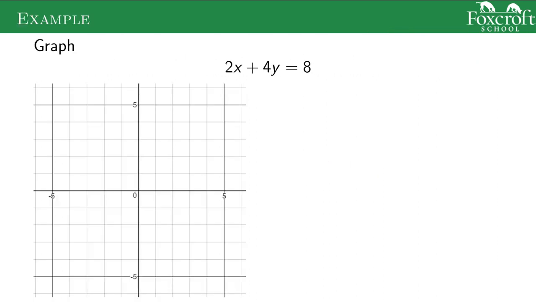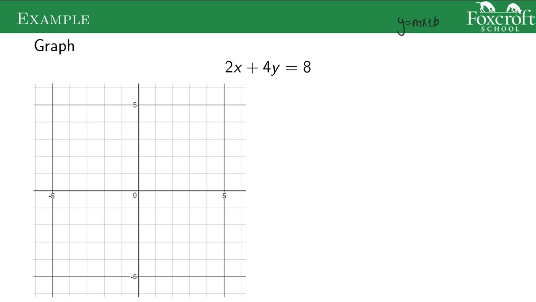All right, so 2x plus 4y equals 8. All right, the y equals mx plus b. It definitely does not look like that. So now you have a bunch of options. You can just graph this line like you graph any equation by just plugging in some x values. We know it's a line, so I only need to do that twice. But I like to use y equals mx plus b, using slope and stuff.